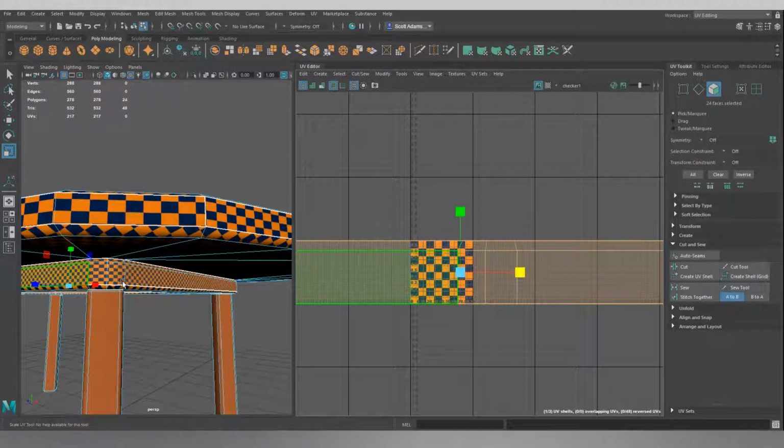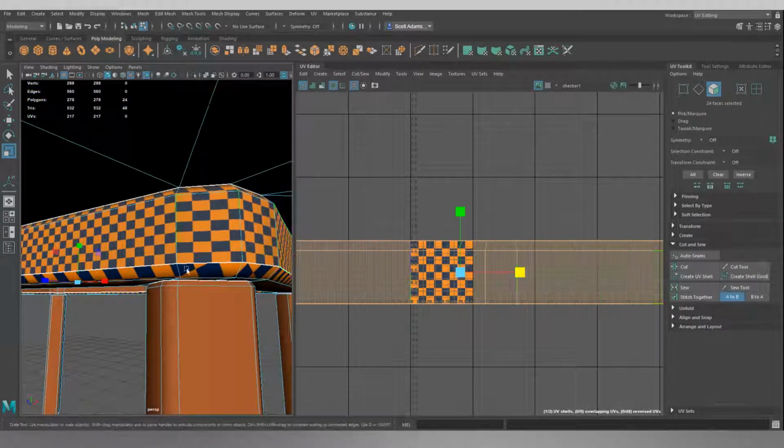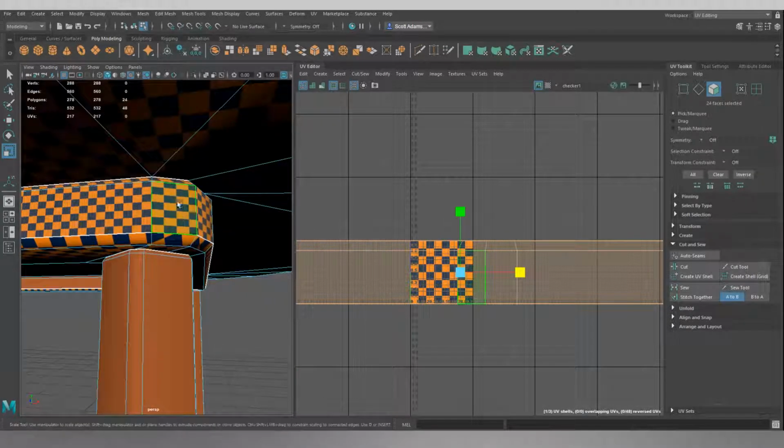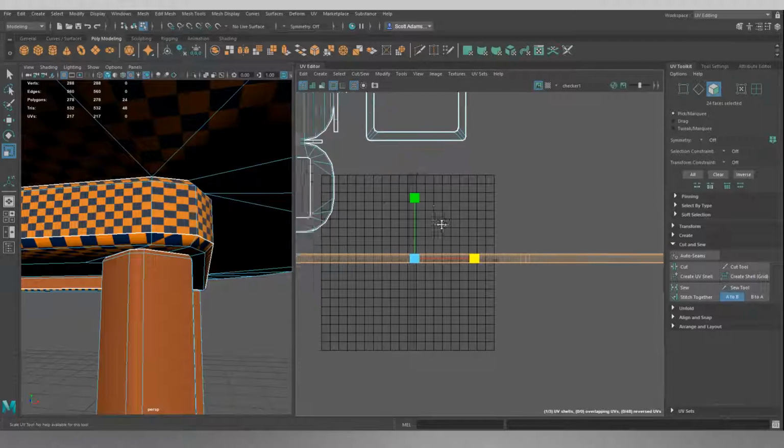Now there's a little bit of distortion on the corners where these are stretched and these are square. It's not too bad and it's not going to be noticeable, so it's not an issue on the model. If this ever happens on a cylindrical unwrap, you can individually scale out the faces until everything's square, but if it's only slightly off like this, it's not going to have a big visual impact on your model.